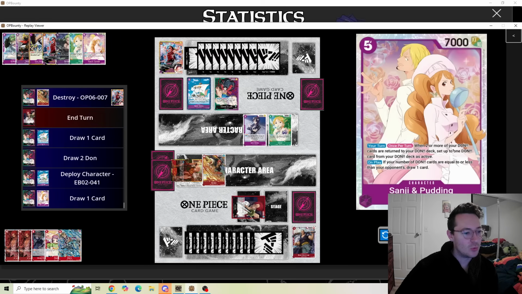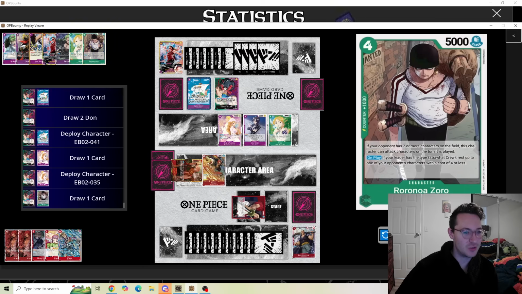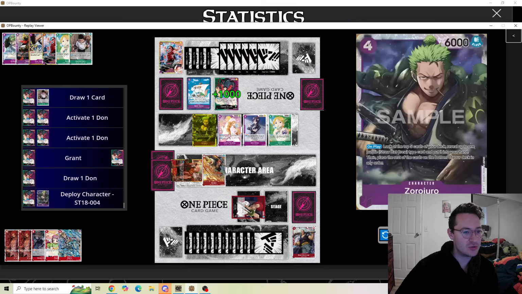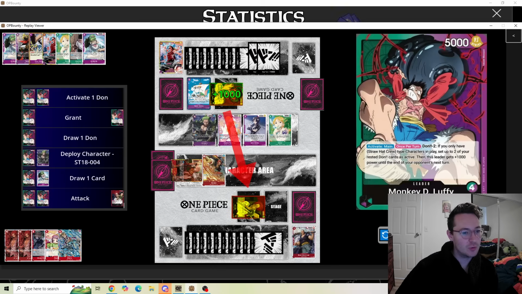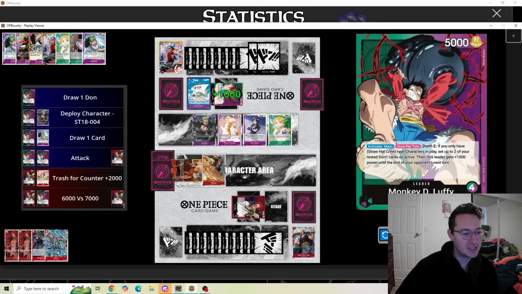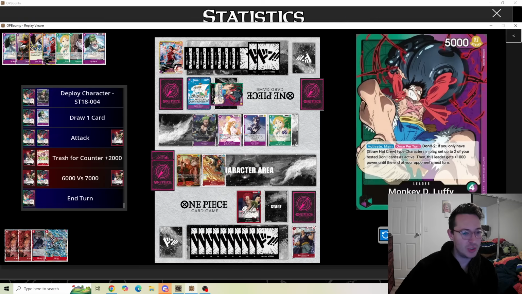But gonna rest 1 for a stage on top of stage, and we're gonna draw Sanji and Pudding because we are nuts. Gonna play out the Sanji and Pudding, grabbing a green Zoro, which we will play here. We're gonna go ahead and swing 6, which is going to be met by a 2K, and we're just gonna pass with a couple Don!! up.